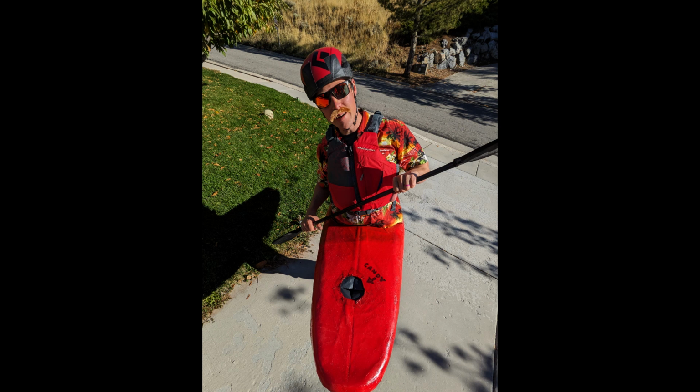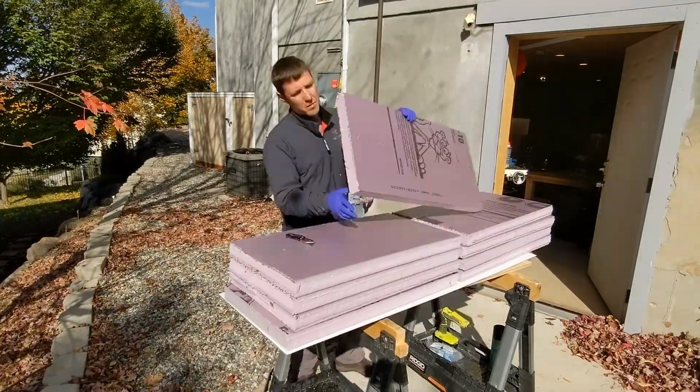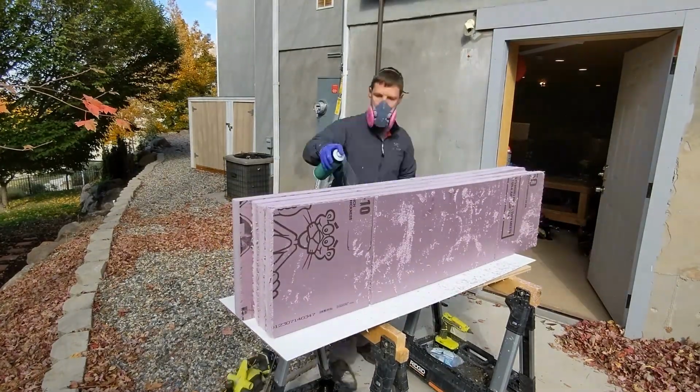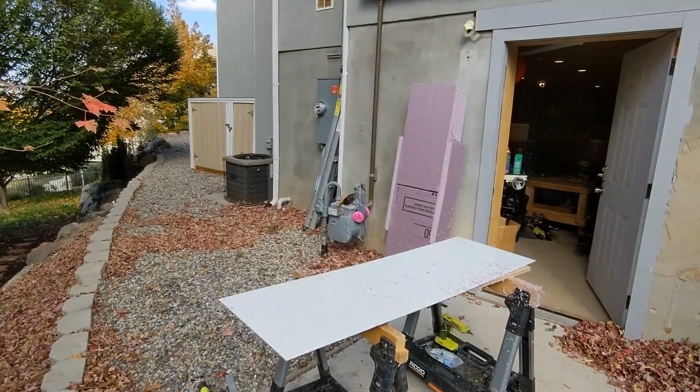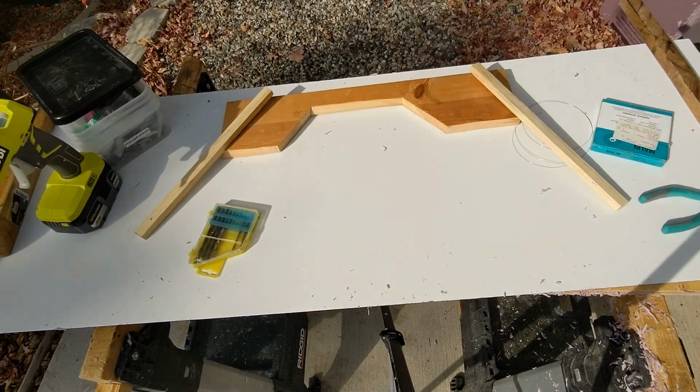trick-or-treating. The first step I had was to get lots of big foam from Home Depot and cut it down to size and glue it together. I took a planer and planed the sides down for this little bit of extra, and then I had to build a hot wire foam cutter to cut the foam.